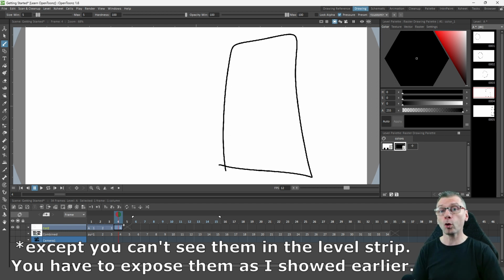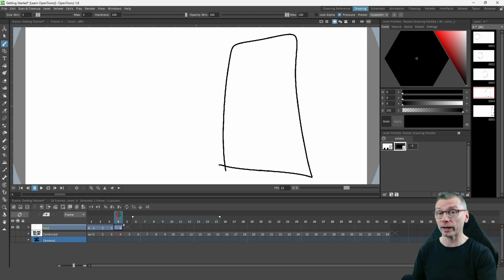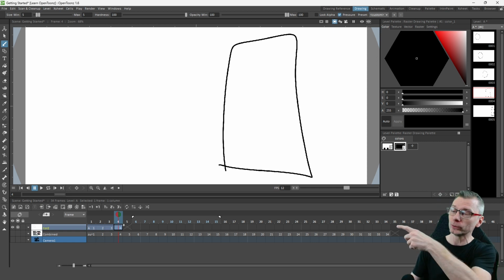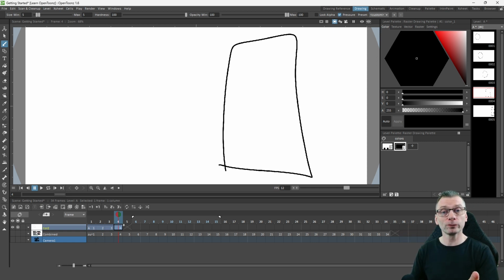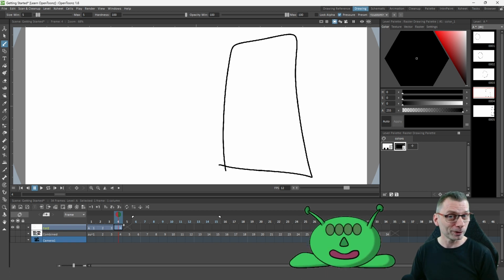And if you want to see more about using sub-xsheets in another project, take a look at this video just here. And it's quite an old video, but you'll see how I use sub-xsheets to separate the background and the character, and how to reuse the character animation with them, as well as adding effects to the sub-xsheet. And I think you'll find it quite an eye-opener.